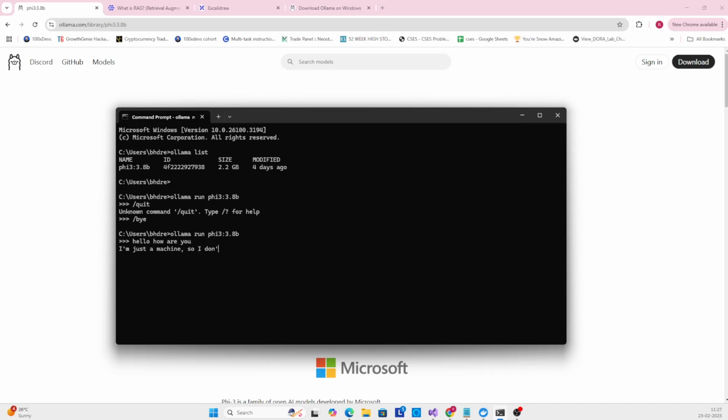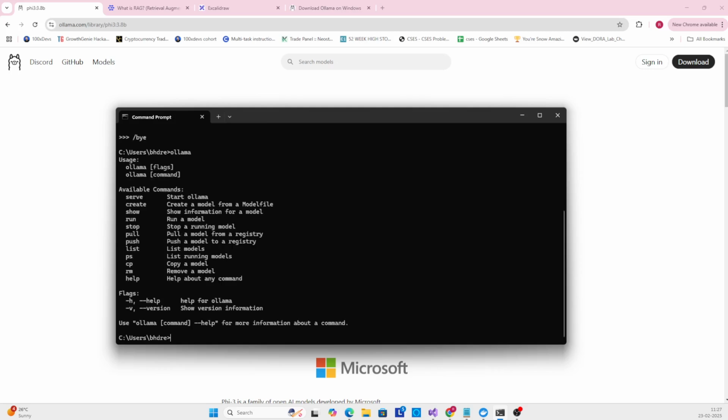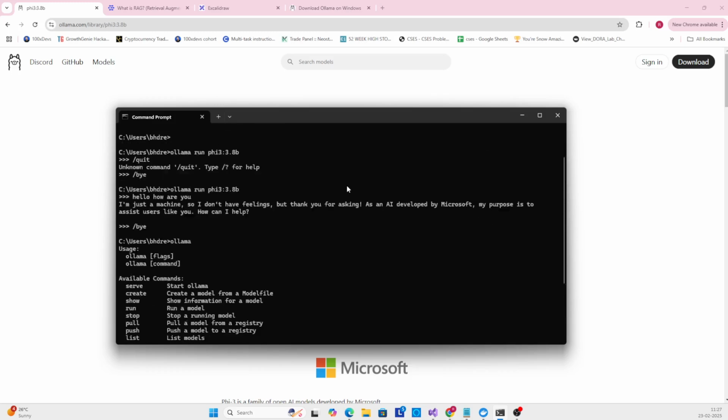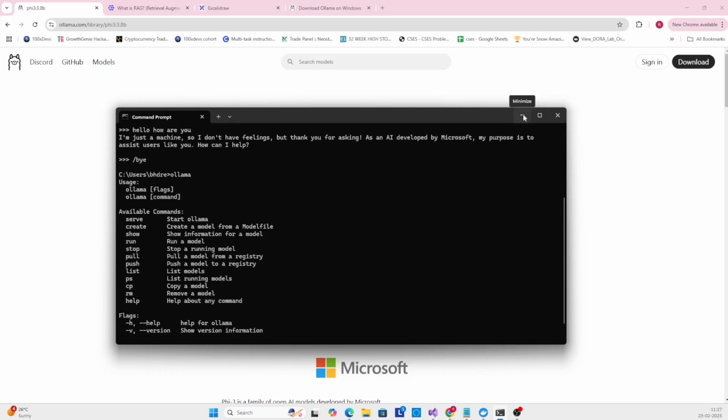And in this case, we are not talking to any external service like Gemini or OpenAI. It is completely local. Next, we will start coding. Just make sure that this is running, and if you want to quit this, type slash bye. I'm just trying to figure out where you should get the port information. Okay, we will figure it out later. I will close this for now.